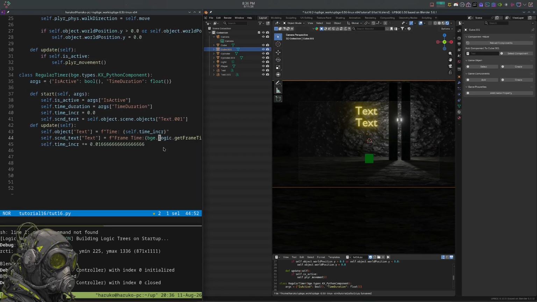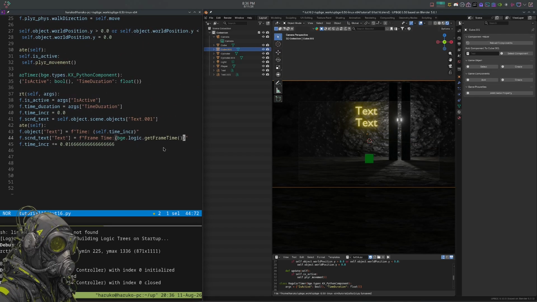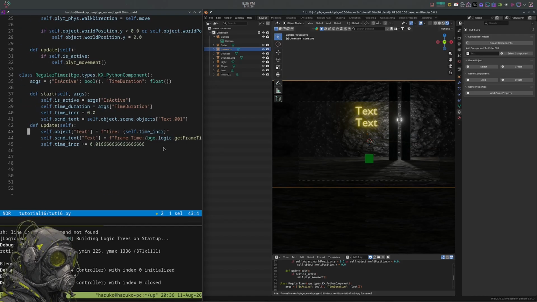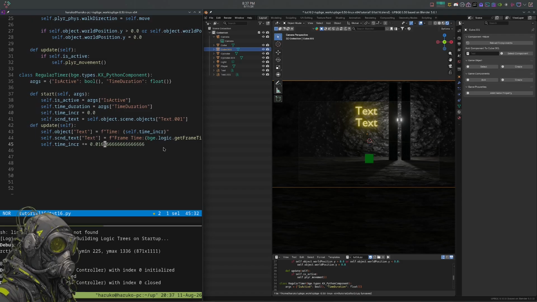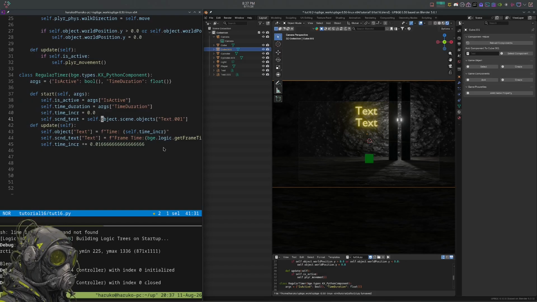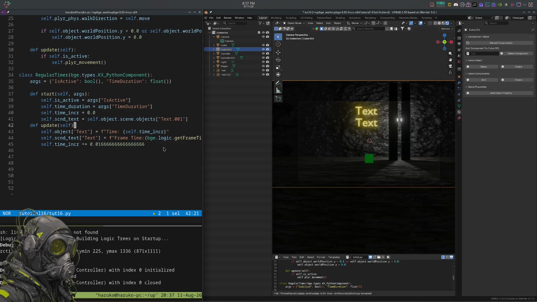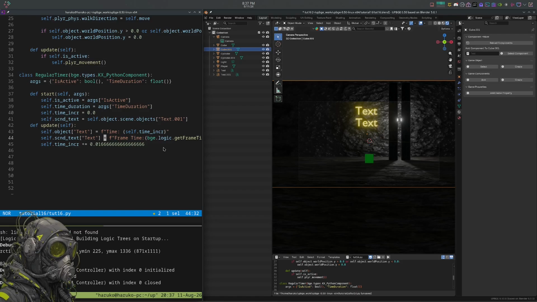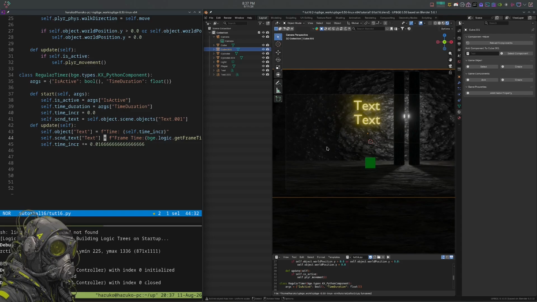So the question is why are we not using get frame time and just setting the value to get frame time. The answer to that is because we want to be able to reset the timer, and also we actually need a value for it to be a variable. Our time anchor is the variable, so that's fine. So that's good. That's how you make a timer.